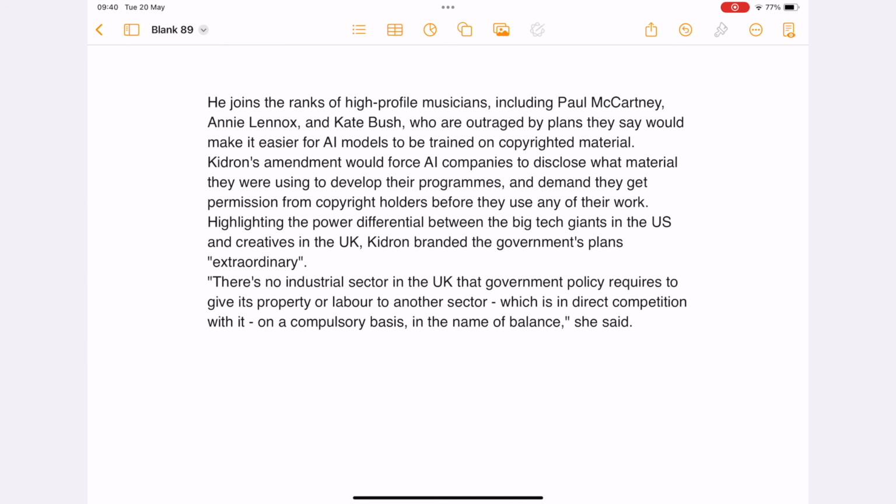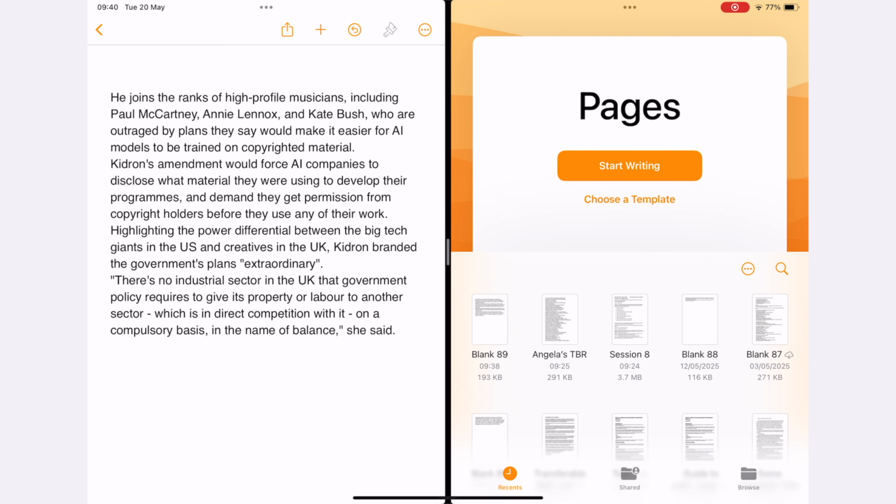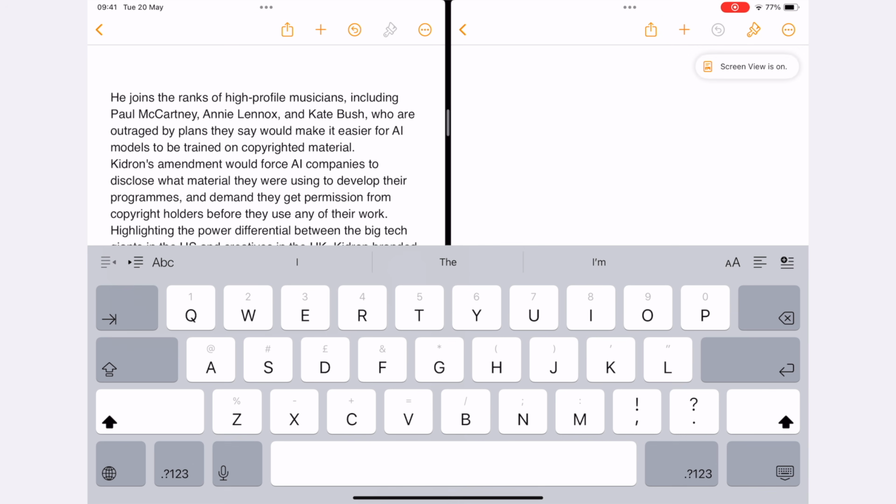If there's anything that gets missed on an iPad, I think it's probably this. You can do all of the above with split view, but do it with one app. So one single app, but two documents. Not all the time, not with every app, but with most. And you do it exactly the same way. So with the app open on your screen and a document in there, either swipe up to get the dock or tap on the three dots to shimmy the app out of the way. Two apps side by side, but they are the same app.